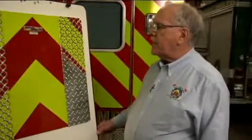Well, it's hard to put a price on firefighter safety, but in this particular case, it represents a relatively small investment for that enhanced safety. Obviously, it's less expensive if we supply you with the materials and you use your own labor to apply them, and of course it becomes slightly more expensive if you have to send the apparatus out to do it. It's hard to put a real number on what it costs because a lot depends on which material you choose and how much surface area has to be covered.